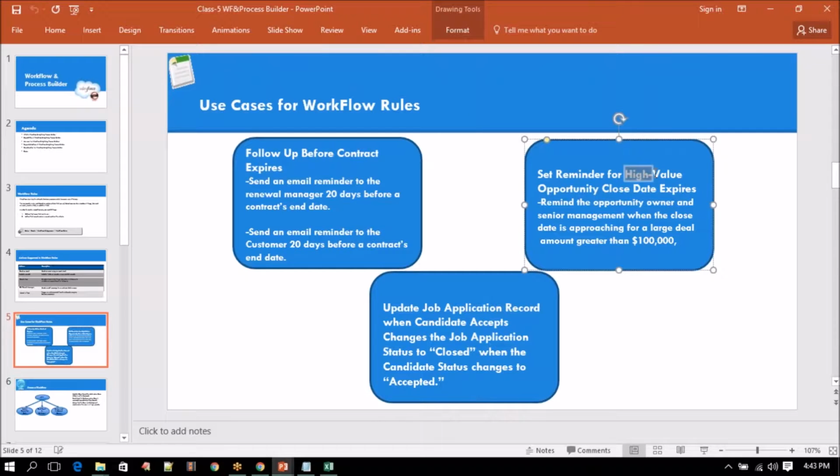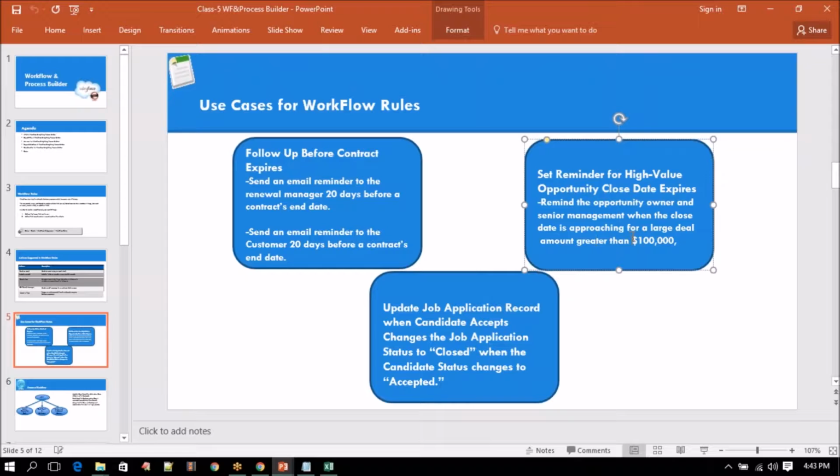So a high value opportunity means one which is going to generate high revenue for the company. If that high value opportunity's close date expires, that means the close date is completed, then we need to remind the opportunity owner and the senior management that the close date has expired for this particular opportunity.